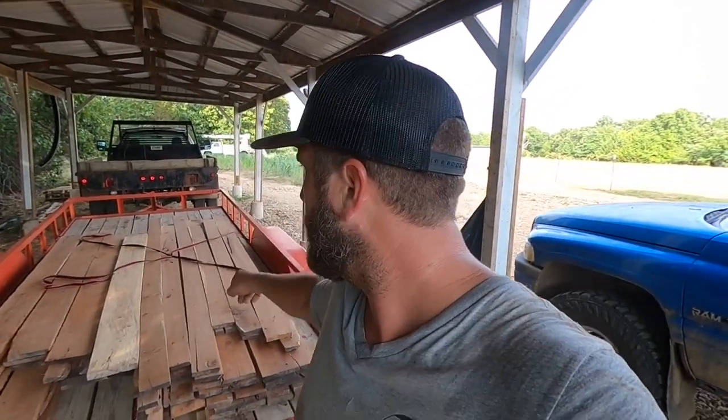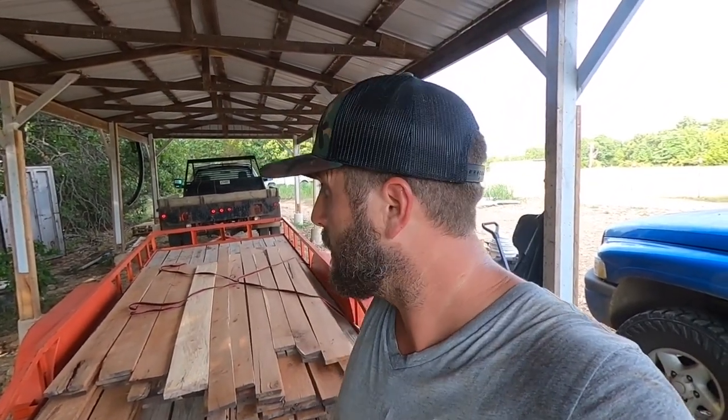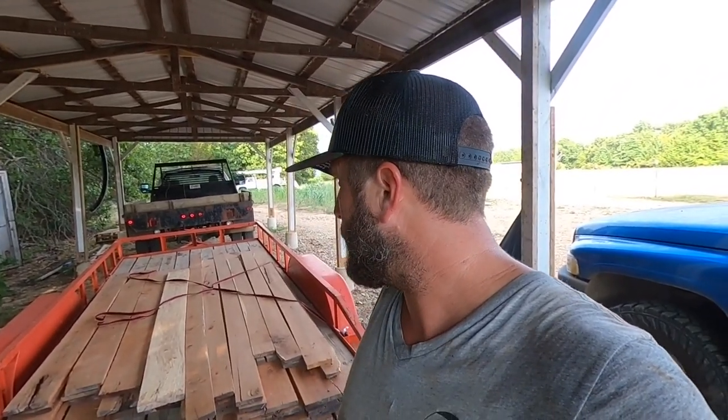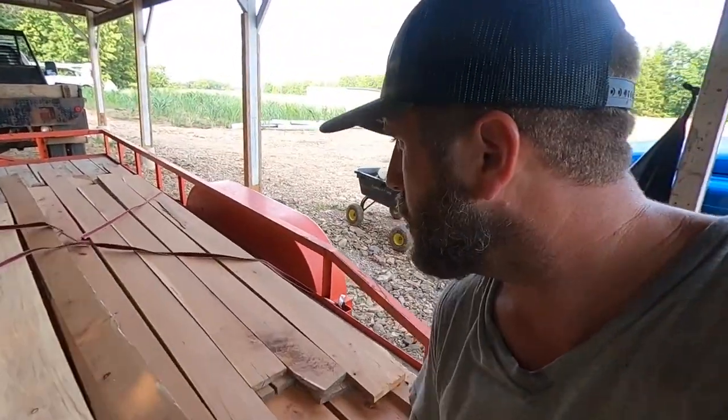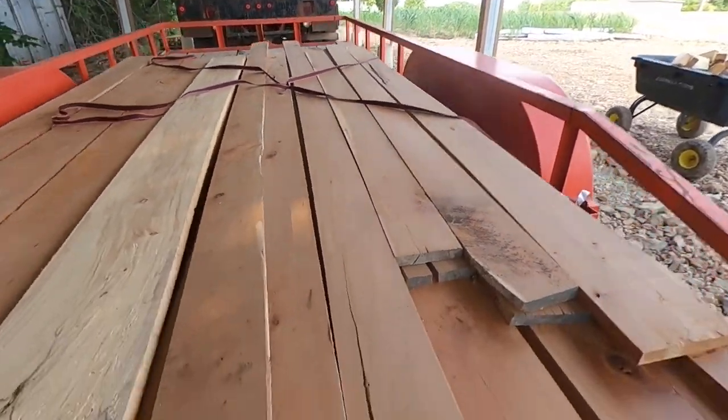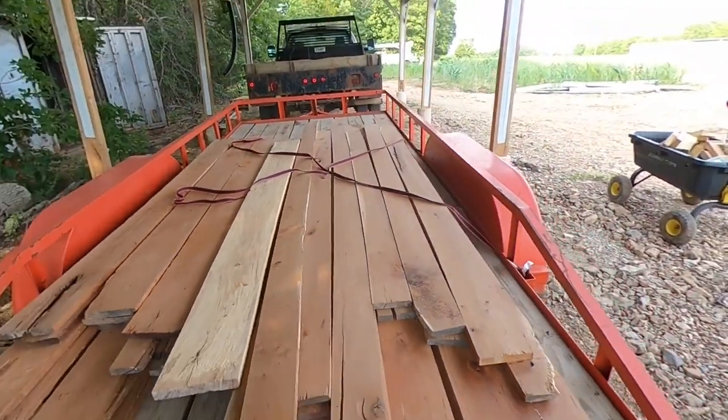All right, guys. So, a couple of months back, I went over to my family farm and rescued a big old stack of cherry wood that had been harvested off of my family's land about 15 years ago, and spent the day running all of this stuff through the planer. So today I'm going to be cheating on my woodworking. Anybody who does woodworking out there, if you ever used a jointer, today I'm hopefully going to bypass that entire step. So the wood was rough sawn, and we've run it through the planer and got it down to a pretty smooth finish, but the edges are not all straight and neat.